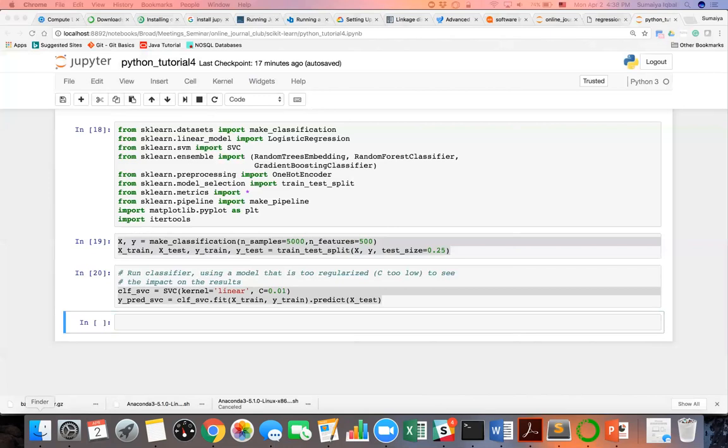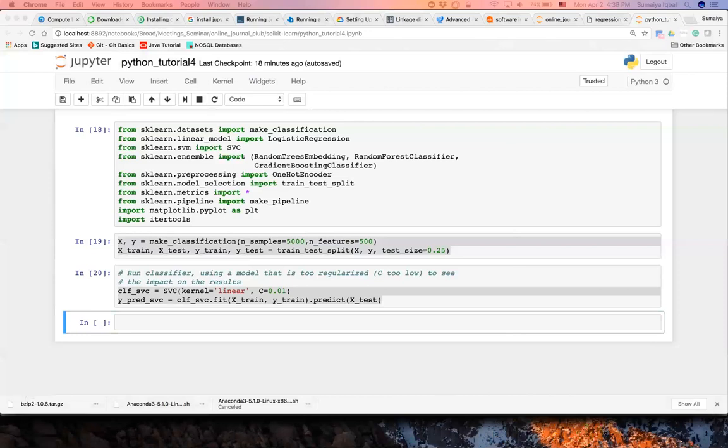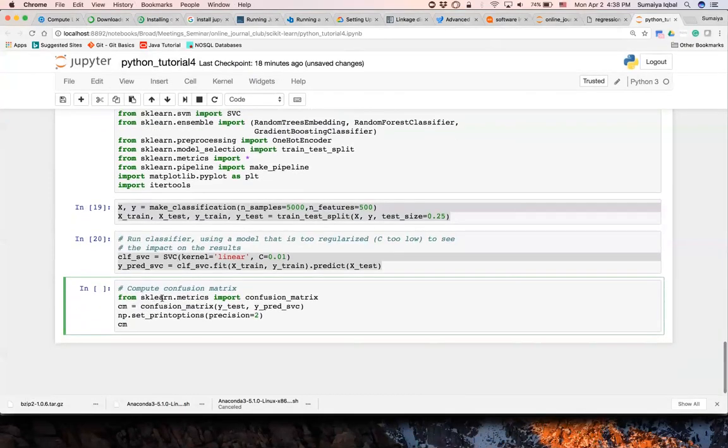So it's like a confusion matrix of true positive, false positive, true negative, and false negative. So what we can do is we can import confusion matrix from Scikit-learn metrics, and then we are drawing the confusion matrix using our actual test data and predicted test data.